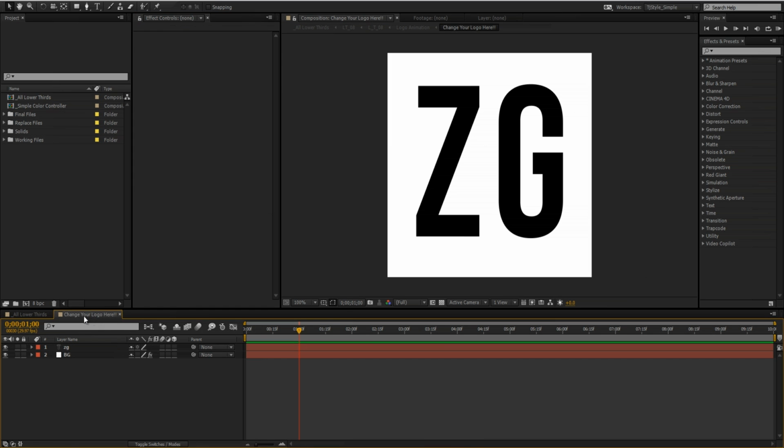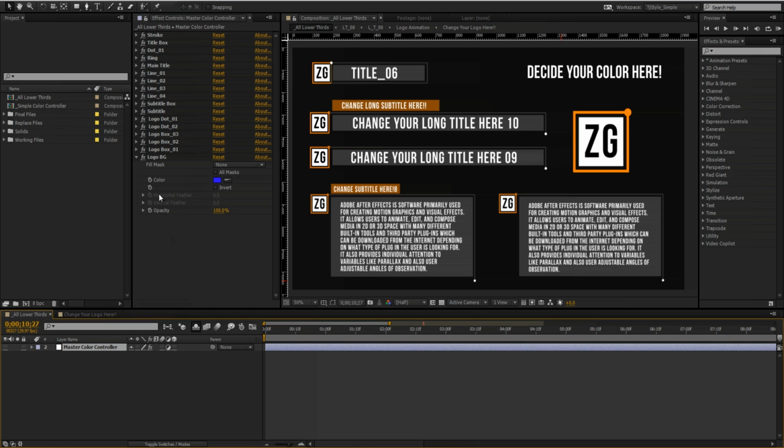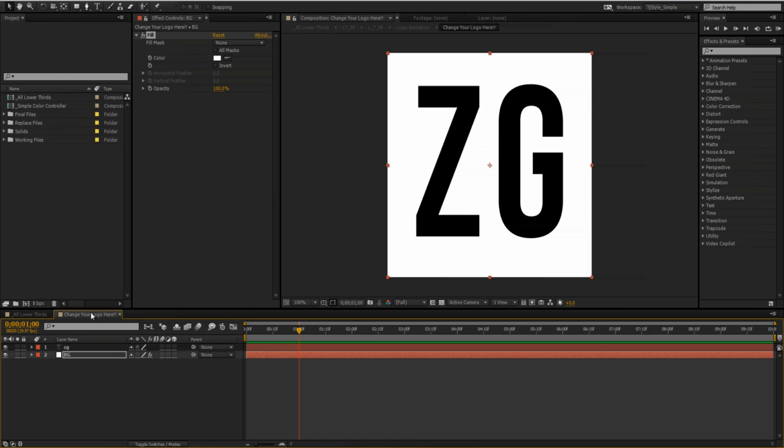The problem is in this composition where I have a BG on which I have applied a fill effect. Now we want to color control this property. We want to link this to the fill effect and to this property right here, so that when I change the color in this property, that property gets affected. I hope that makes sense. If it doesn't, play this back. So we're going to get to coding first, and then we'll look at the simpler way.